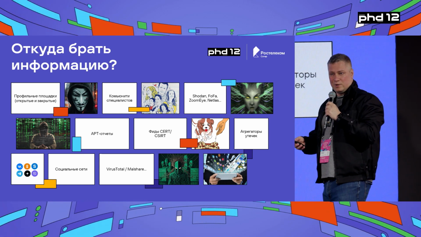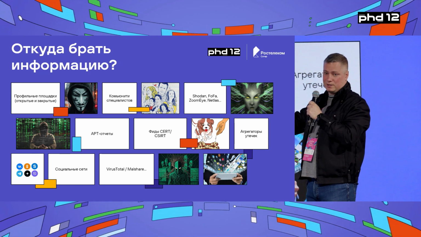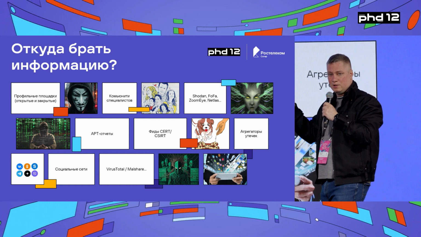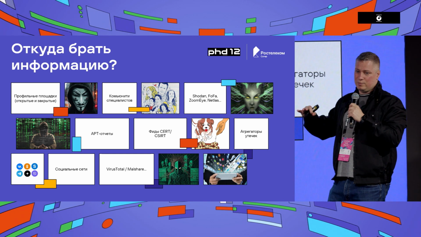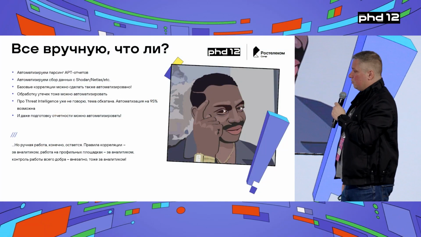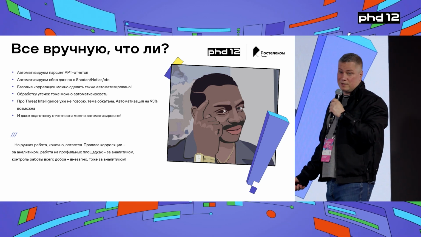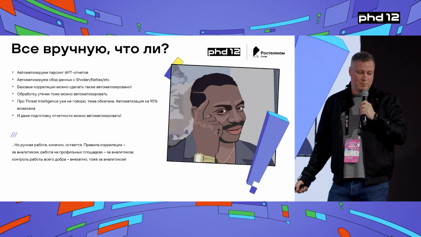If you don't know how to obtain access to malware, so you go to stage 1, the profile platform, then a community of experts, and then you try to find a way to get this access. So you get access to closed resources through open, dedicated platforms. That's how it usually starts. And we have quite a lot of information. So what can we do about it?